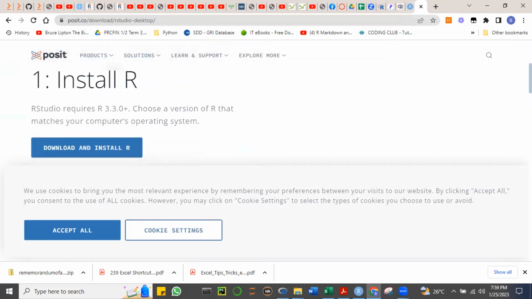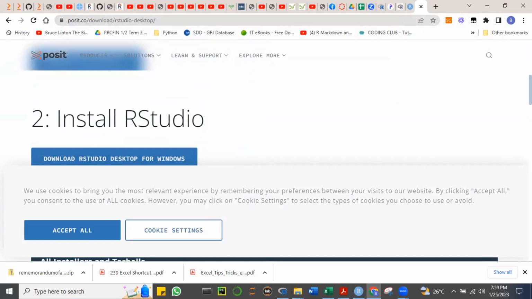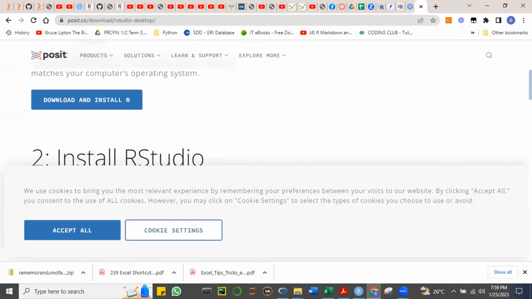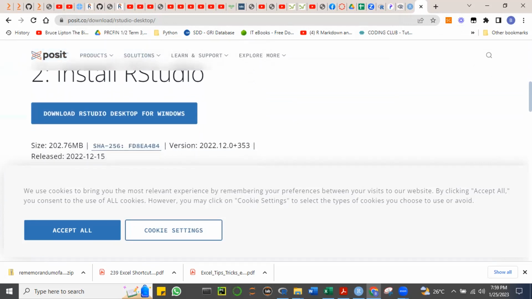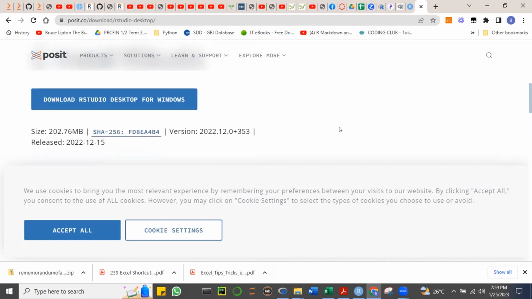And then pinagsama na niya sa isang location yung R at saka RStudio, di ba? Kasi dati, separate eh. Separate yung CRAN at saka ano. Dito sa Posit, pwede natin i-download at i-install si R at saka si RStudio, not at the same time, but separately. So yan, version 12 na, no? Ang na-download natin yata kanina, 2022.11.06 yata. All right. So kindly download that. Okay?